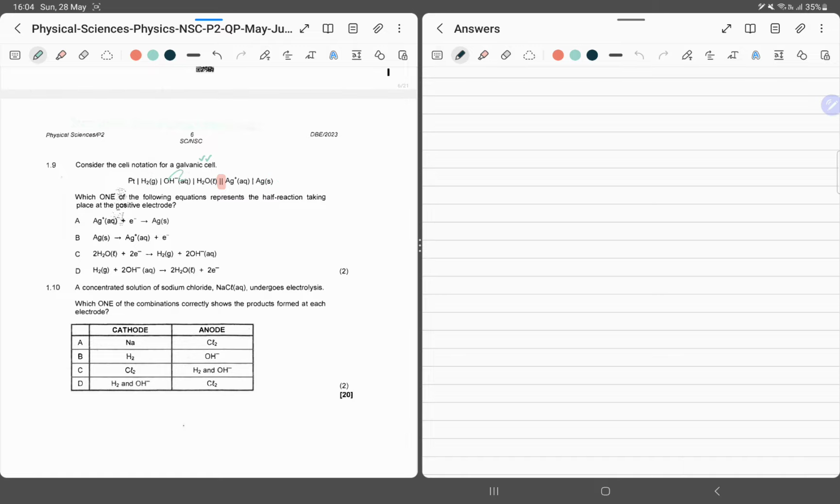But here it's a bit of a mess, so we cannot be too sure what's going on. It looks like we're taking hydrogen ions and these ones to form water, right? Because this is what is usually the case. And we know that this is essentially, is it oxidation? Yeah, this is oxidation.